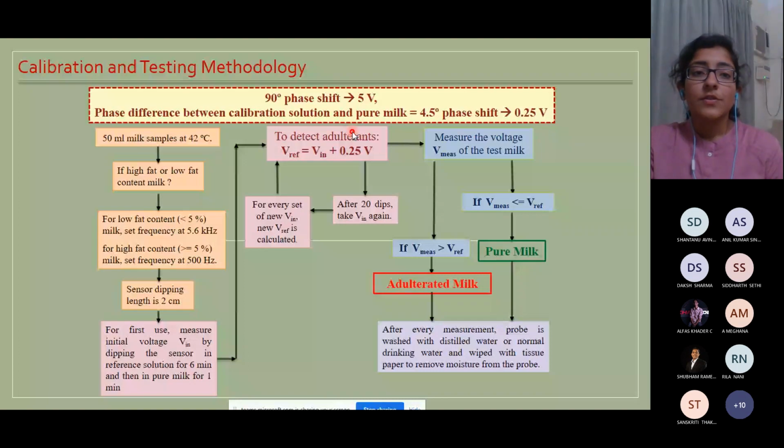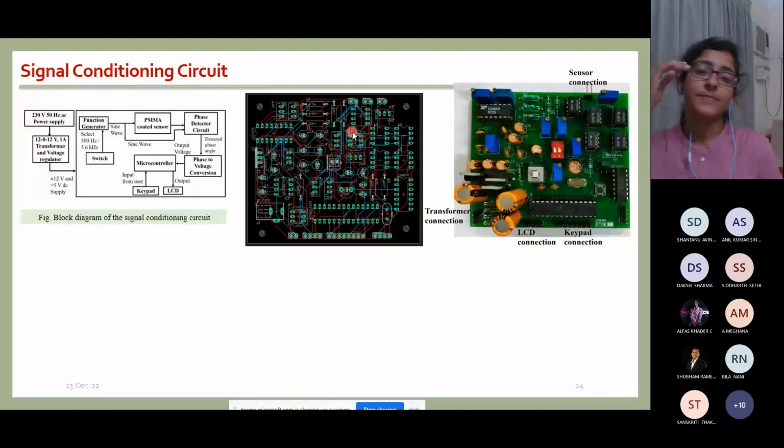Okay. After that, signal conditioning circuit design. Whatever circuit we have designed was first on a breadboard. I think you all know the breadboard; it is for electronic circuit design purposes, so that you can easily swap different components on the breadboard. But whenever you are confirmed that your circuit is working properly, then you have to move to the PCB design.